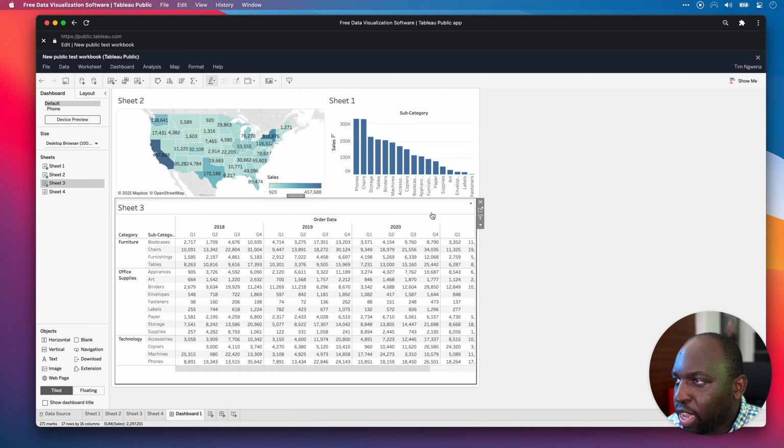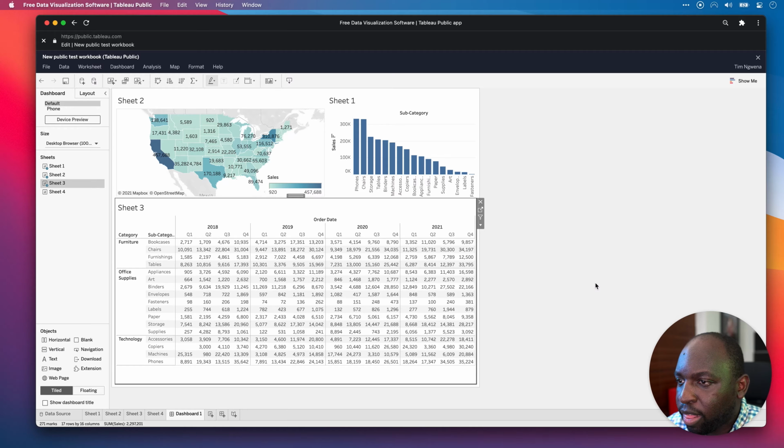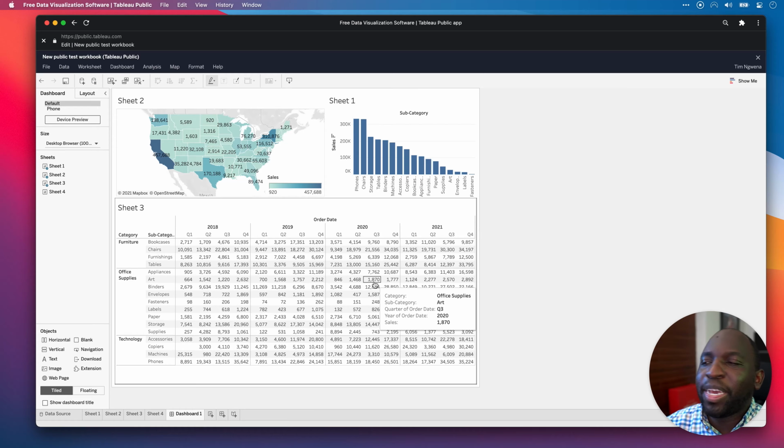And then for this sheet here, you're probably wondering, how do I get it to just fit the width of this space? Well, if you go to the top of the toolbar, you can just say fit width, and it will squeeze everything in to make sure it fits. So there we go. We have a basic viz here.